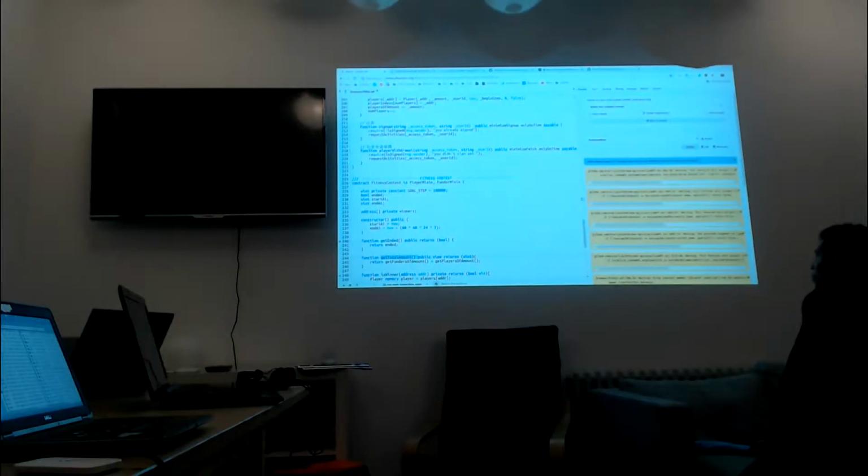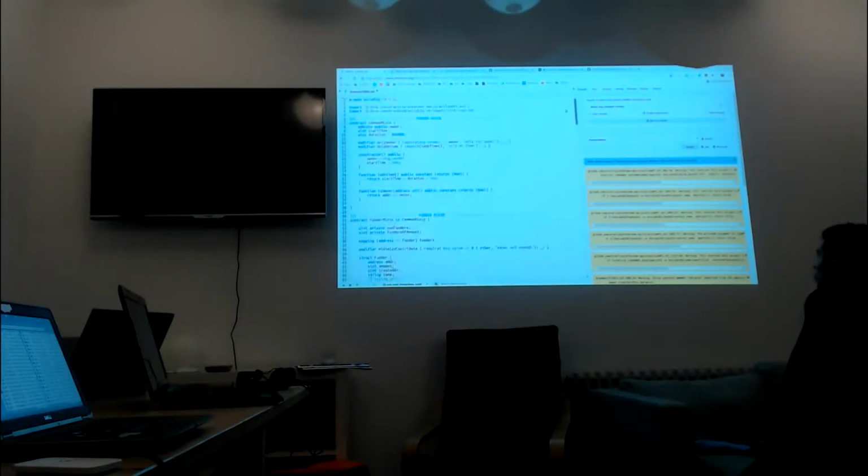Where did you compile them? On what machine? In the browser. Yes, we compile in the browser. The Solidity compiler is written in C++, and there is a tool called Emscripten, which can compile C++ to JavaScript, or transpile or whatever. It's around 8 megabytes big, and there are many versions.